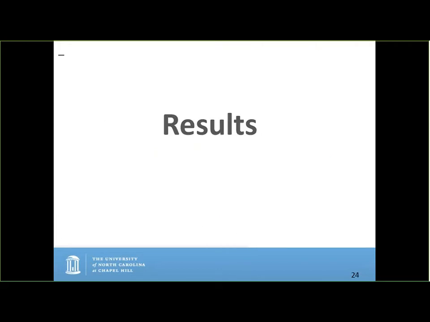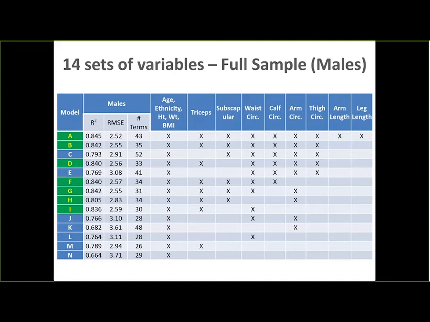So now for the results of this part. Here we have the equations that we used, and you can see these are the results in males. The models here are all lettered. You're going to see these letters in some future slides. I don't expect you to remember which one's what, just that I'm using letters. We had base variables, which you see here, that were in all the models, and then here you can see the anthropometric measurements. We tried to choose combinations of anthropometric measurements that would probably be available to people like you in different studies, or that you might be able to collect in different studies.